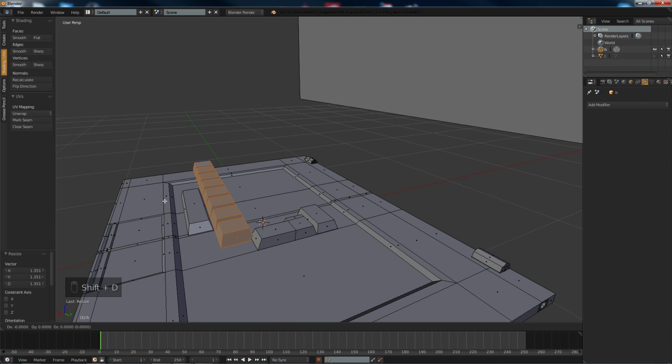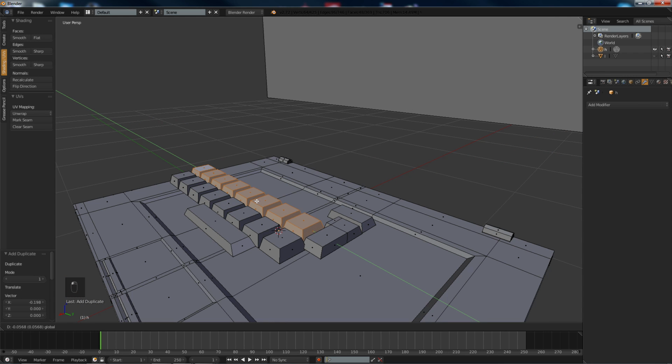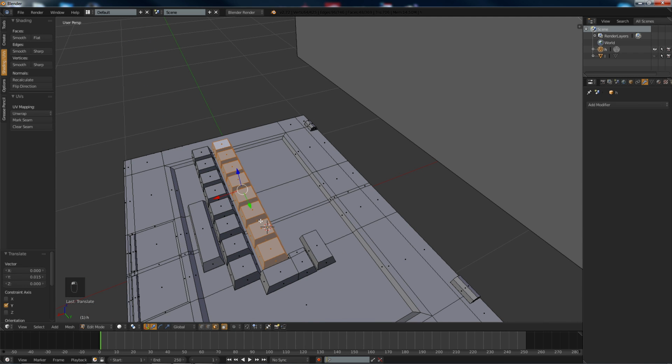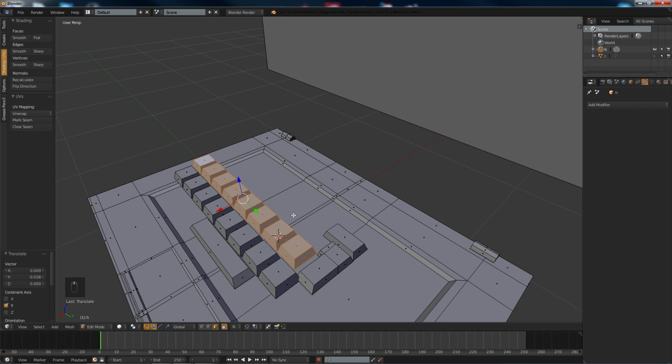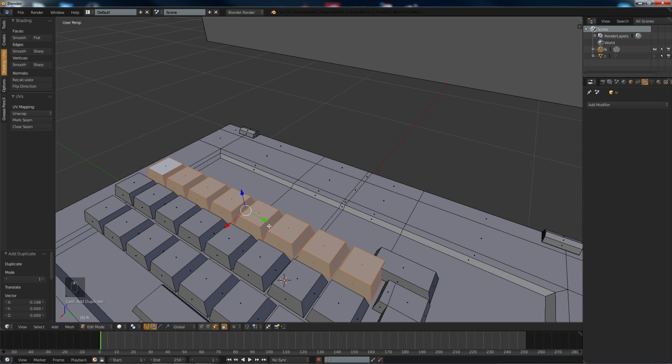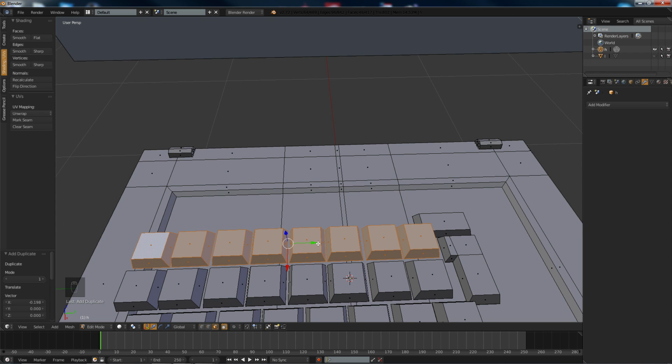So, move that up. Move that back. Actually, this can be overlapping here a little bit because I'm going to have to move it back in a way. And then move that up. See, this is what I'm getting at. They are kind of a bit small now. Wasn't the best plan of mine, I will admit.